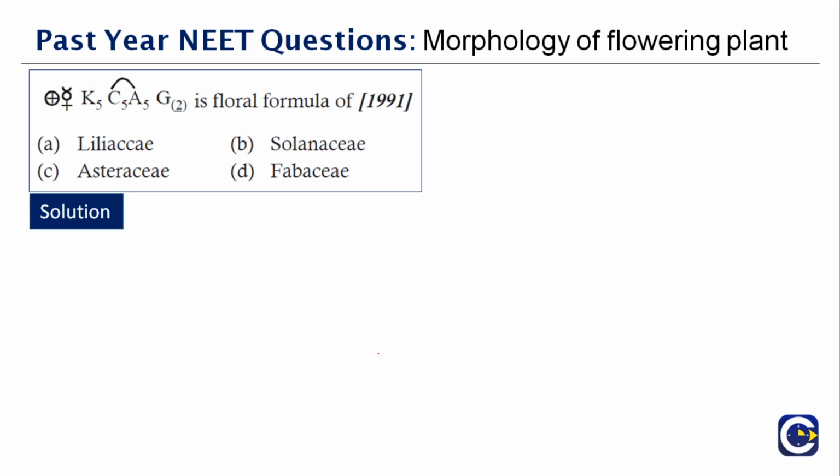Next question: you are given a floral formula here. You have to tell me what it represents. I told you what a floral formula is and what it represents. It can be anything, but it represents a flower. Now, which of these will it represent? We already saw one for tobacco and tomato. Since this is obviously not tomato or tobacco, this floral formula belongs to the Fabaceae family, which is option D. I said K stands for calyx, C stands for corolla, A stands for androecium, G stands for gynoecium. Each symbol and letter in the floral formula has its own representation and it is unique. So this particular floral formula stands for option D, Fabaceae.